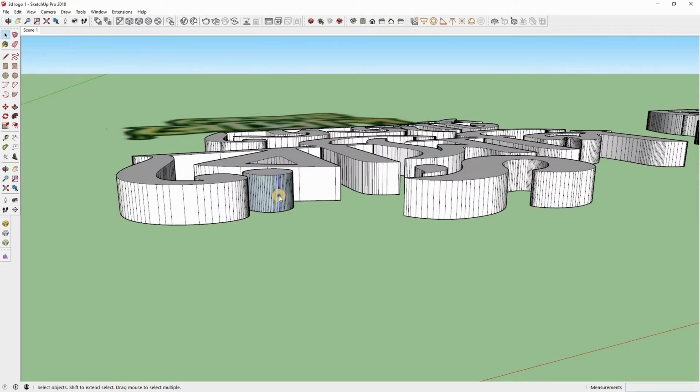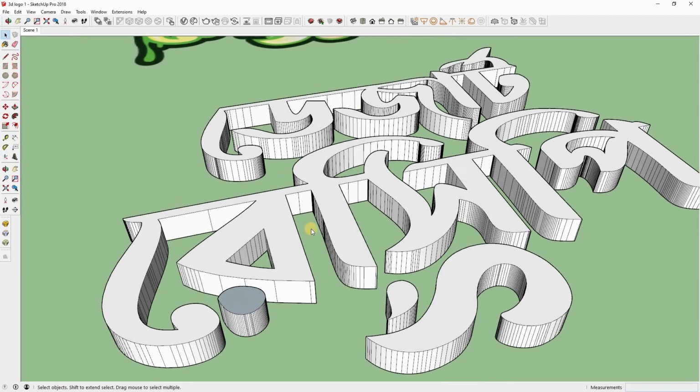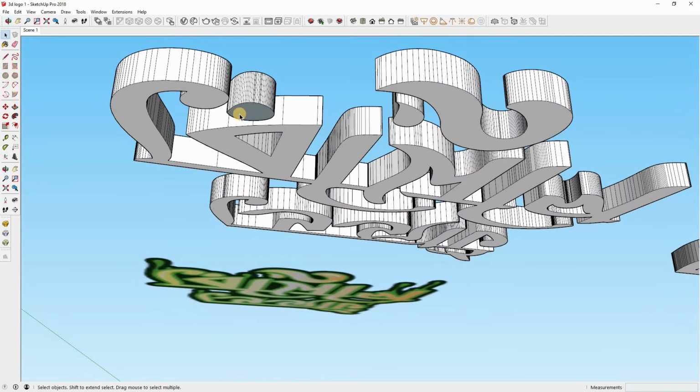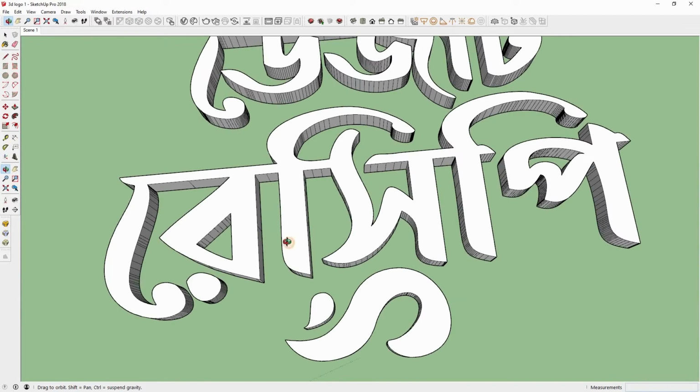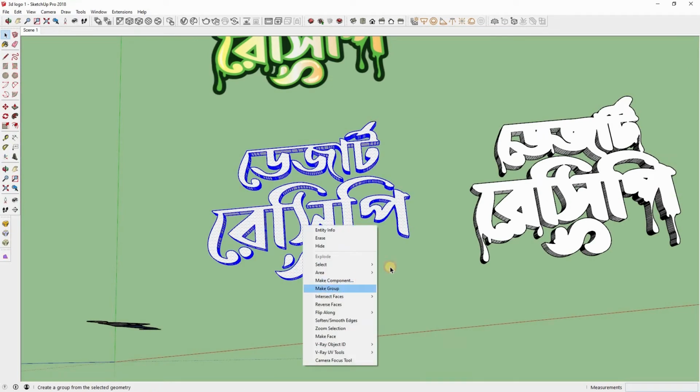Triple click, right mouse click and select Reverse Face. Double click, right mouse click and select Reverse Face. Same here. Now select, right click and make group.